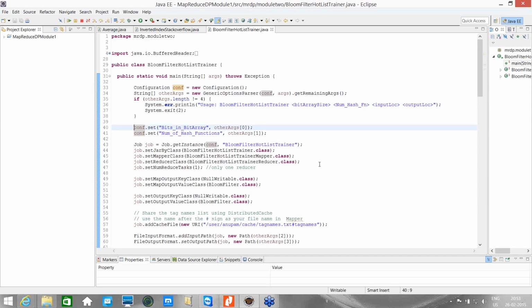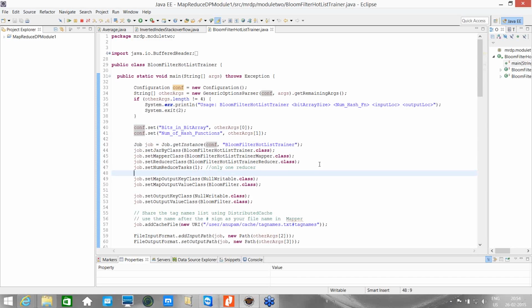You see these constants: the bits in the bit array and the number of hash functions. These are the parameters you pass to the Bloom filter. This is the Bloom filter class object, which we'll create later in this code, and these are the things you will provide to it.